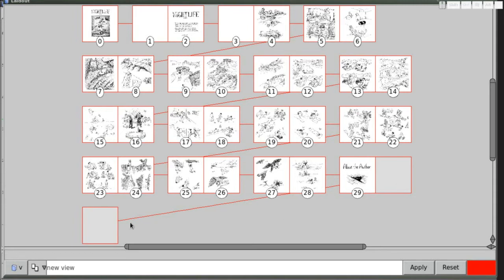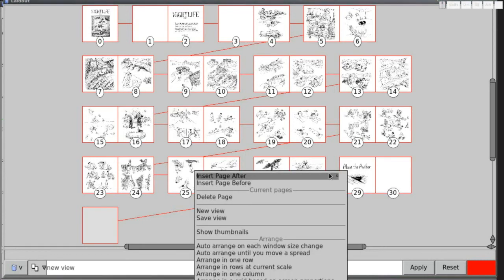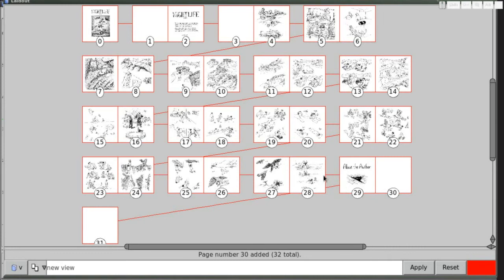Then these two pages at the end and these two at the front, those are part of the cover stock. So that's going to be printed on sort of a thicker kind of paper. And on the inside cover, I want that to be blank just for simplicity. So in here, we're going to add two more pages after that. So one page after, another page after. So now the page order is all set.